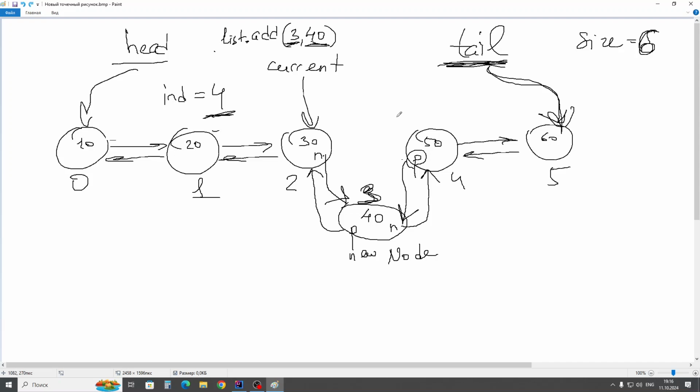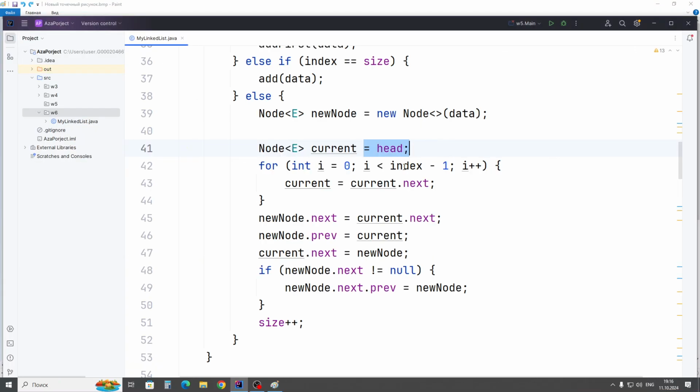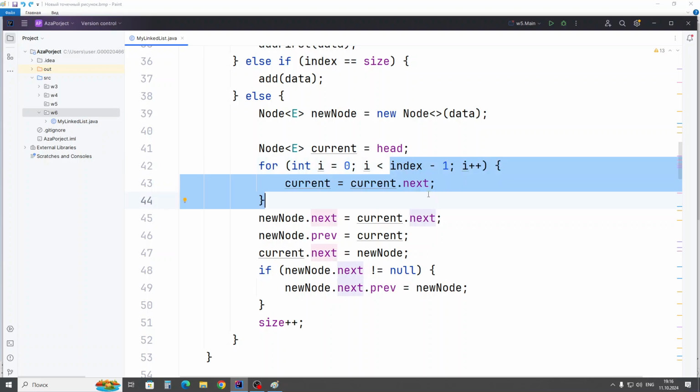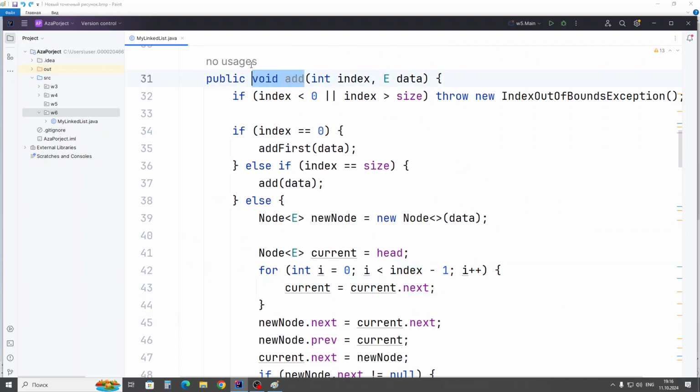Назад бежать надо. А я тупо бегу куда? Я начинаю с хеда и тупо бегу вперед. То есть у меня код туповатый. Вы должны как-то исправить, чтобы он был поинтереснее, с конца мог бежать. Это не только касается add, добавления. Это еще касается remove и так далее. Всего, что можно улучшить.